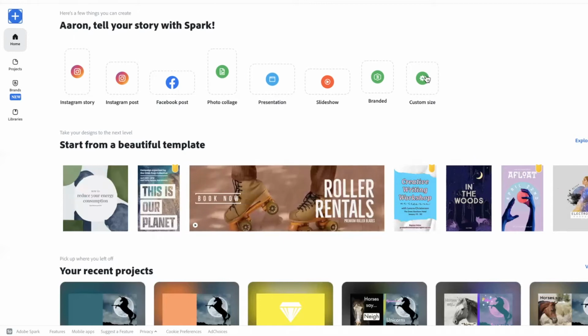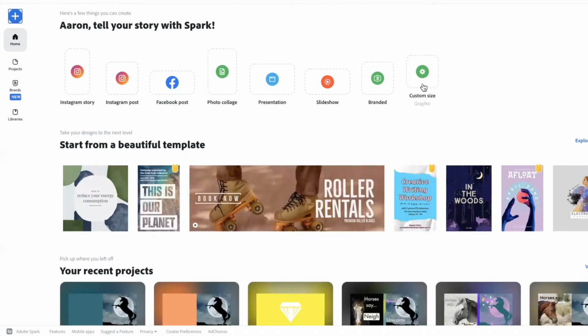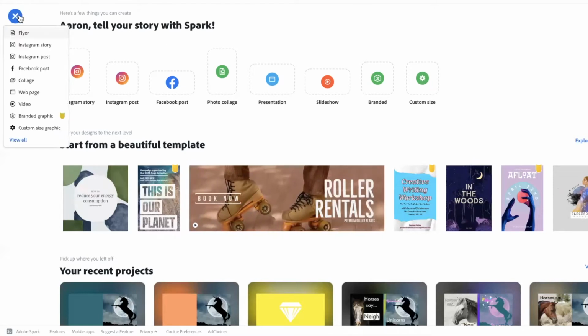What we're going to be starting today is a custom size graphic, and you can get there two ways: that green gear, or with that fun little plus sign and custom size graphic at the bottom. So you can click either of those, and then select a size will pop up. Now LinkedIn is kind of picky about what algorithm they use for their graphics, which ones appear the most on their feeds. And so I wanted to make sure that you guys know which sizes to use.